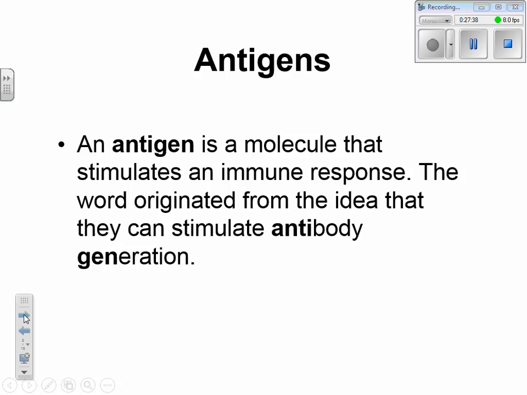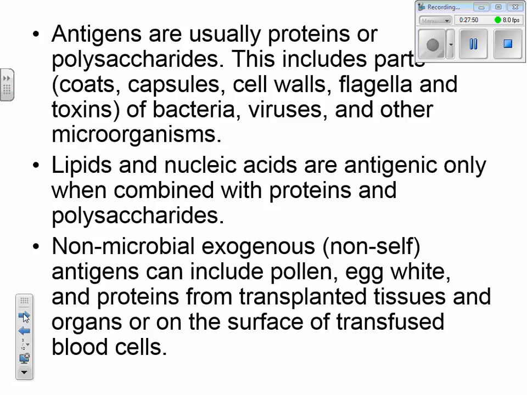So this idea, antibody generation, the anti bit and the gen bit gives us the word antigen. And in terms of the types of substances, that's a huge list of things. So we've got three different categories. Usually, if we're looking particularly at living cells, no, actually saying living cells is not appropriate. Cells. Now the reason I've taken the living out of my sentence is because how do vaccinations work? We actually inject bits of dead organisms, don't we? So just cells.